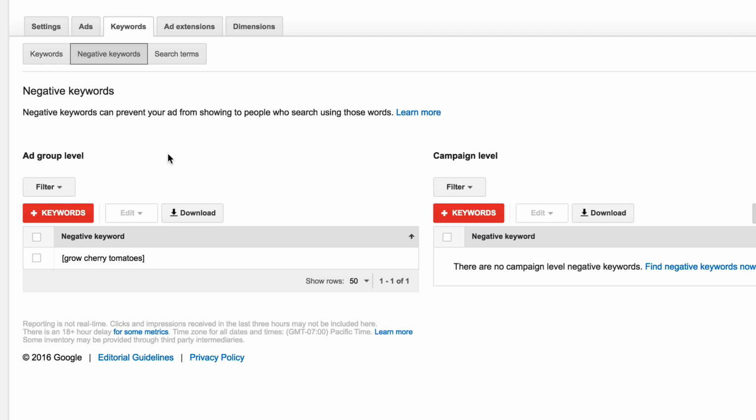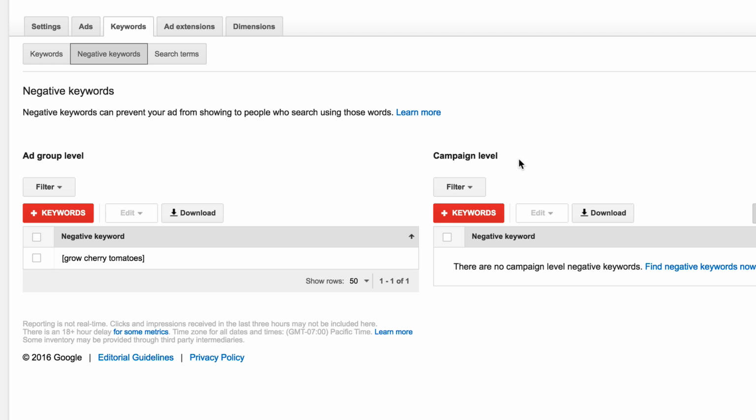Now, over on the right-hand side, you'll notice it says campaign level. Now, these are negative keywords on the campaign level. This is where you would want to, just like I explained, add negative keywords. That's for all the ad groups. These are the ones that you don't want any of your ads showing for, like the word free, or remember the cheap baseball bats thing, maybe the word cheap, or download, things that we don't want to have our ads shown for if those words are used within any of the keyword variations. Well, that's where you would add it there.